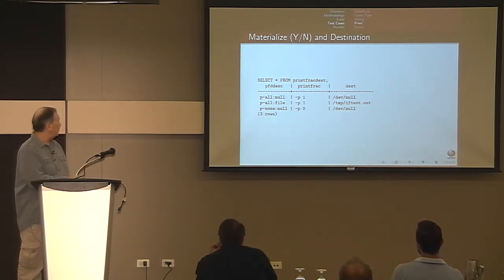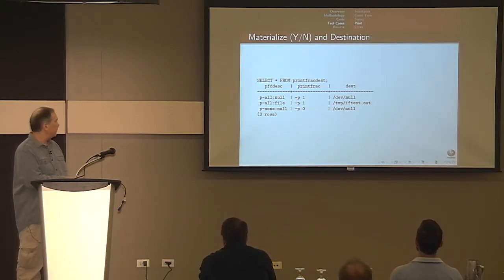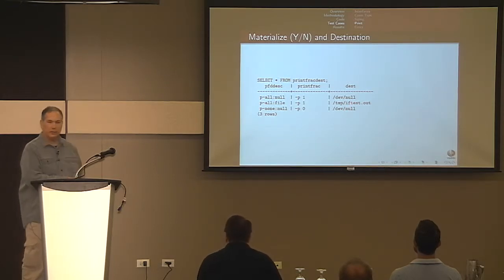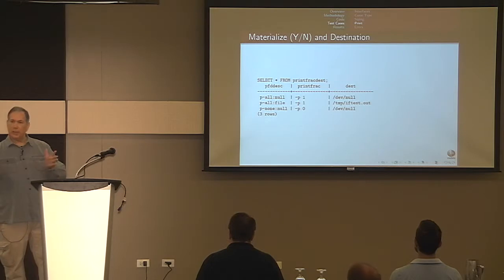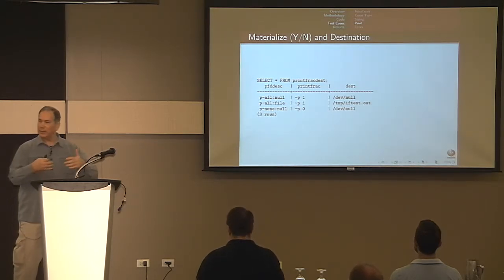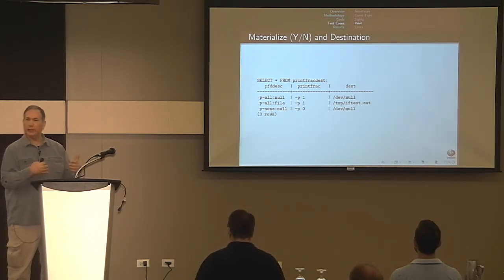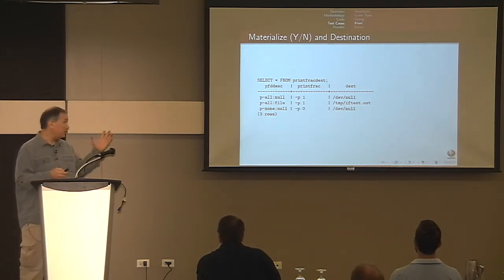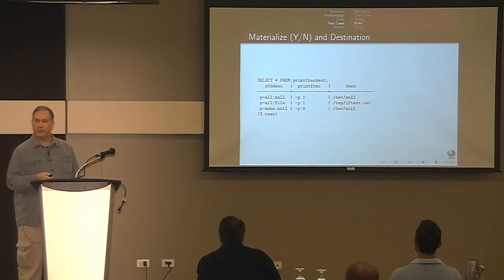For the print frac test, again, the description goes in the first column here. -P1 means that I'm actually going to print out all the results, and destination just has the results. Basically, the way it's defaulting, the stuff that gets printed to files all goes into /temp to a file with a base name of if test out, but then it gets the case appended to it, so you get one file basically per case that actually gets printed. And that turns out to be useful, so you can go look in those files and make sure you actually got the results that you expected to get.